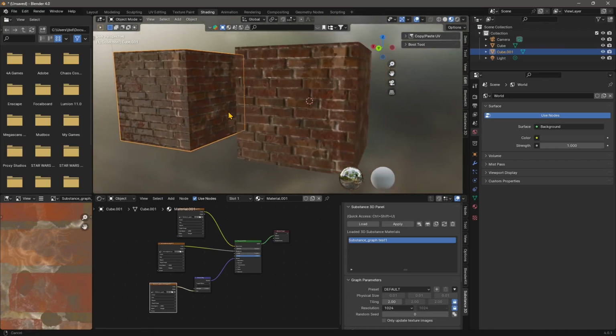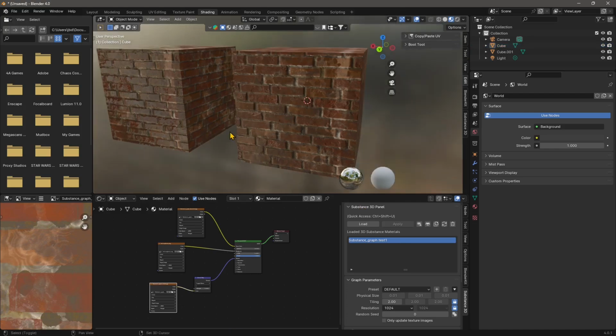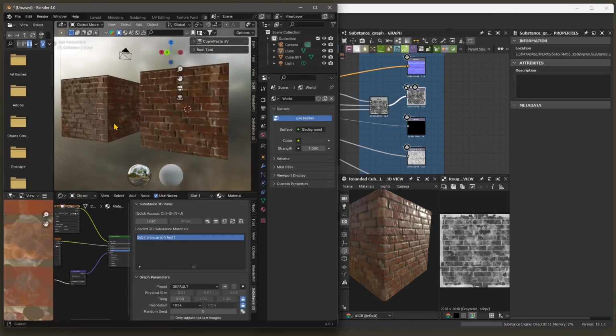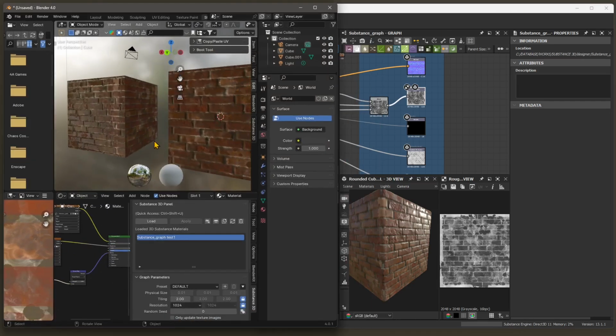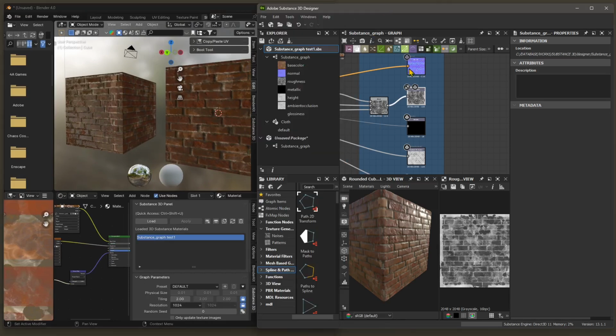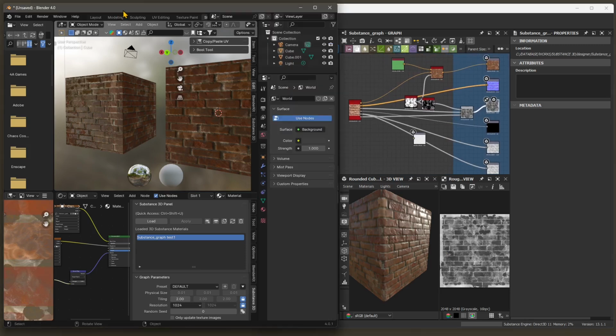So I'm going to select first the object and then apply the material. And there you go. It looks pretty similar and probably is working slightly better than the standard one that we created. But that's it. These are the two options you have for transferring materials textures from Substance 3D Designer into Blender or any other 3D software.